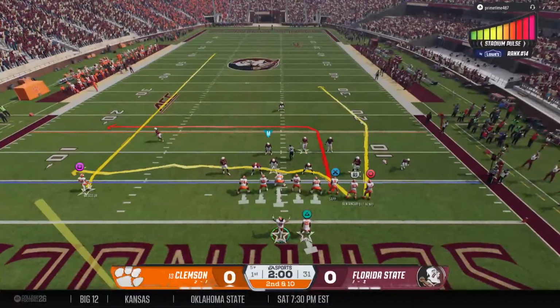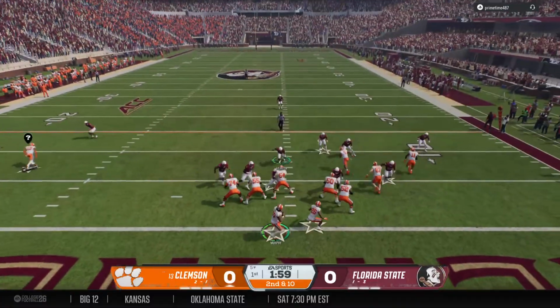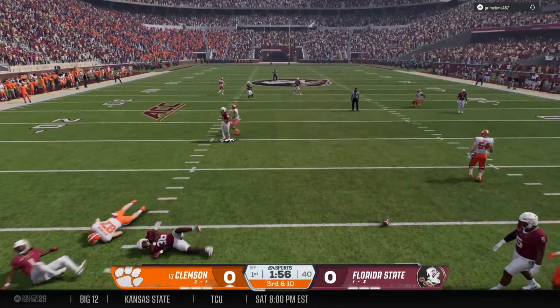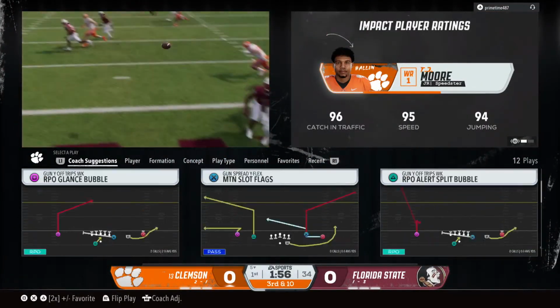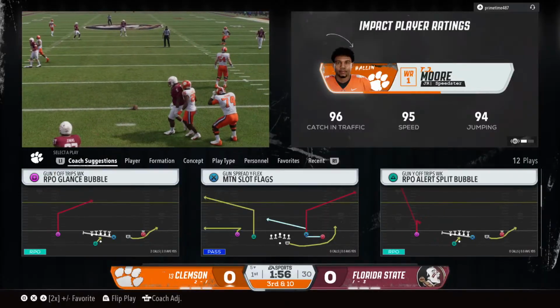This crowd, full throat, splitting the eardrums and letting them know it's going to be a long day. And it'll be incomplete. This is some physical pass defense. Well, the quarterback knew he wanted to go to his tight end on that play. He's a big physical target, but it was the hit on the play that forced the incompletion.